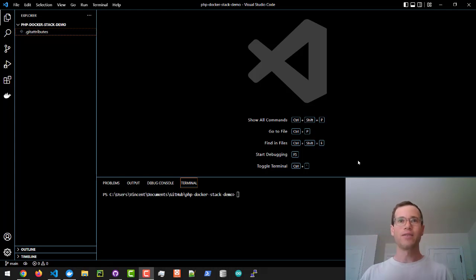So I have an empty project repo in front of me, and we're going to be walking through the steps to create this entire full stack web application, from the PHP to the MySQL database, as well as the actual images that are going to be running their operating systems, so we can run an Apache web server to handle these requests that we get for users who want to view our website.